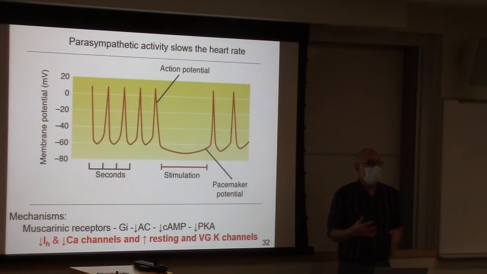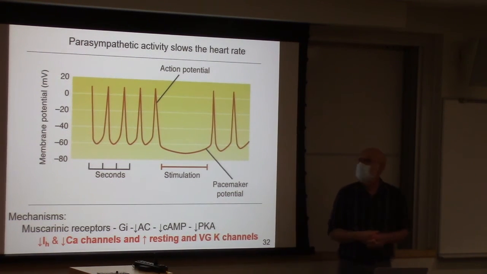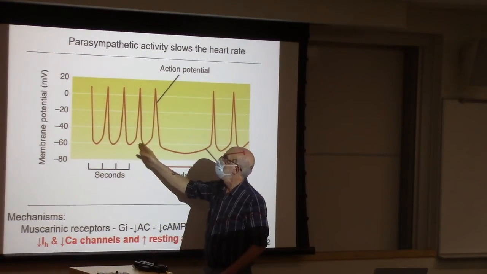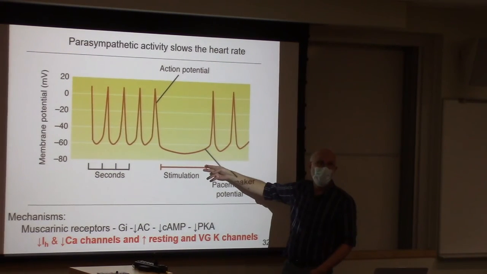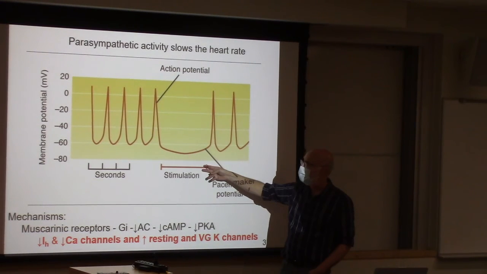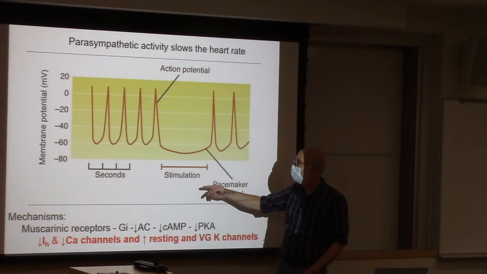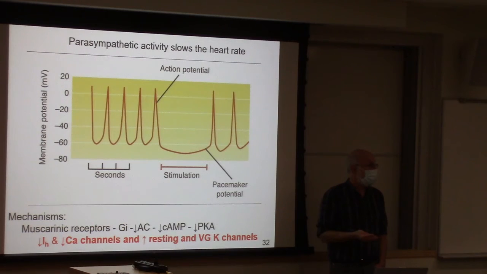Okay, let's do one more, and then we'll take a break. You know that when you're relaxed and lying in your bed watching YouTube videos, whatever, your heart rate goes down. Here is an example of it from data. Boom, boom, boom, boom. Artificial stimulation of the parasympathetic nervous system. This is the parasympathetic nervous system being activated. The neurotransmitter here is acetylcholine.